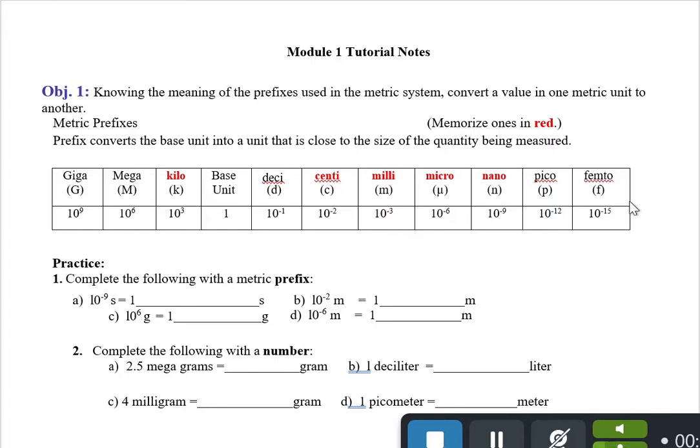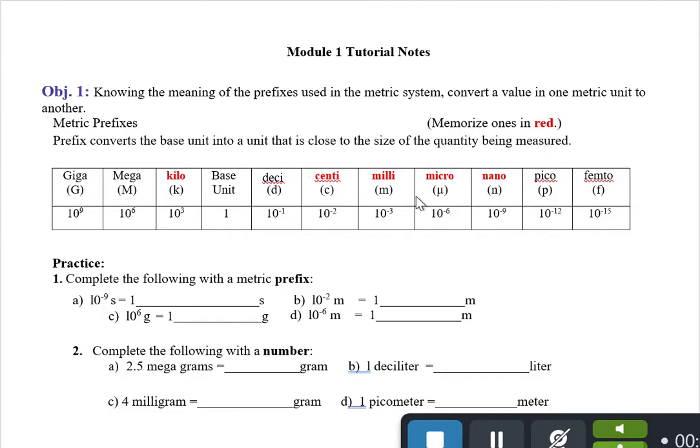The ones here that we have in red, those are the ones you're probably going to want to memorize. The others become familiar with. So, for example, our base units don't have any prefixes to them, but if you have a tenth of one of the base units, that's a 10 to the minus 1, that would be a deciliter. A hundredth would be a centiliter, a thousandth would be a milliliter, a millionth would be a microliter, and then times 10 to the minus 9 would be a nanoliter.